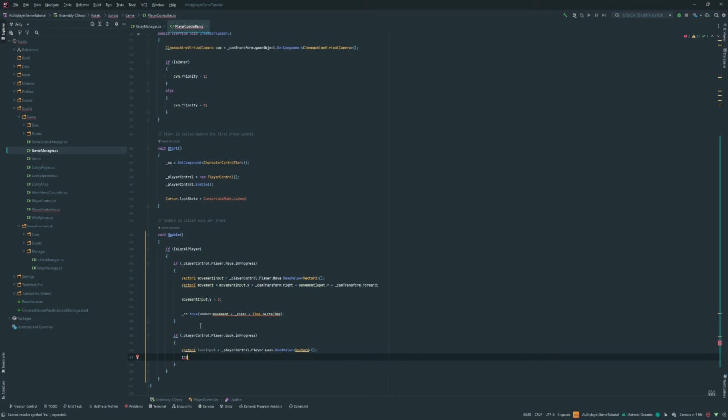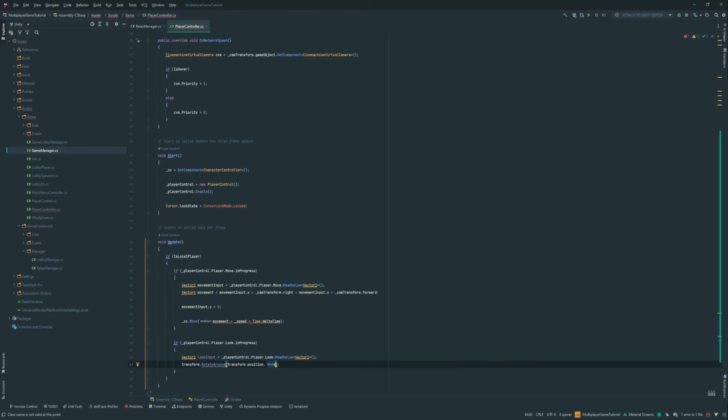We want to rotate the player and then rotate the camera too. So we're going to go with transform dot rotate around at our position, the transform dot up to have our own up vector. And how much? It's going to be look input dot X, because this is the input for the player rotation. The Y is going to be for the camera. So that times turn speed, times time dot delta time. There we go.